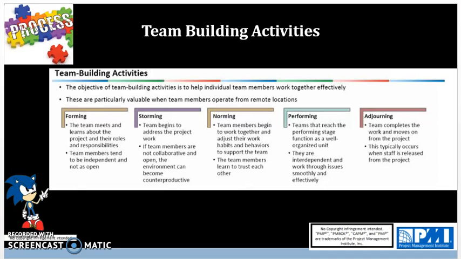Keep in mind that this will help reduce the stress and tensions that usually arise during the forming and storming phases of Tuckman's group model. And once we go through these activities, we should be norming and performing, and hopefully we can adjourn in the project. So by having team building activities, we can increase the rapport between the team members and improve team productivity for the project. So that is the purpose of having team building activities.